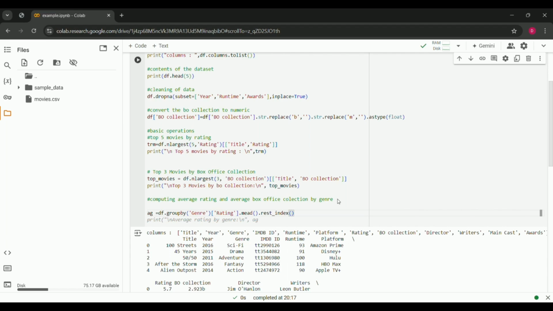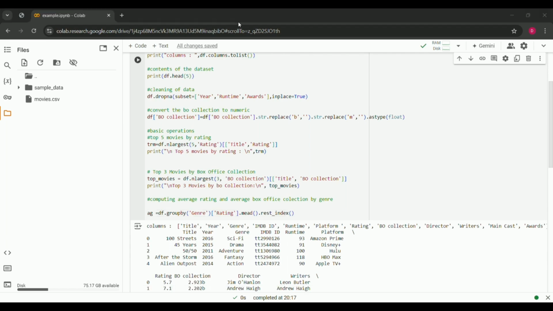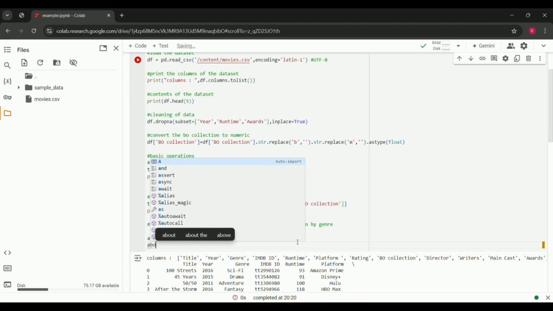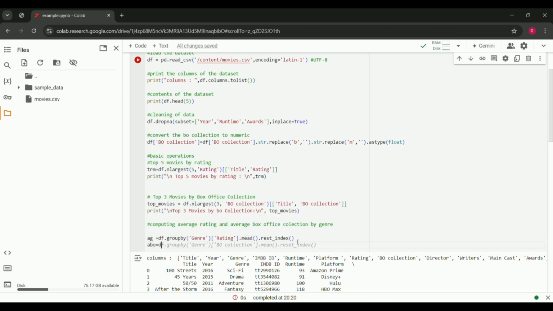Reset index is used for arranging the data between 0 to n. After that, we are going to calculate the average box office collection. We have named the variable abo is equal to df dot groupby function of genre. In the brackets we have to give the column name bo collection.